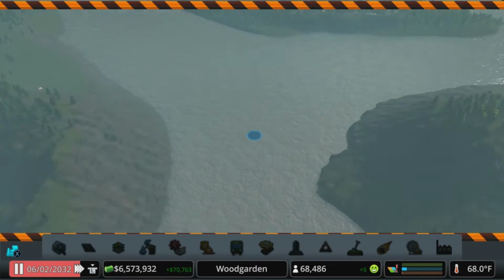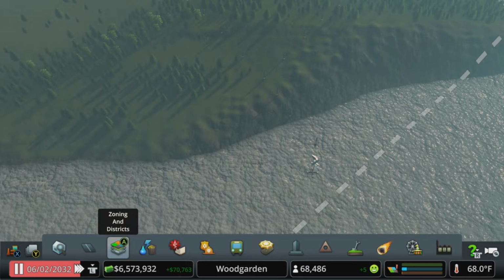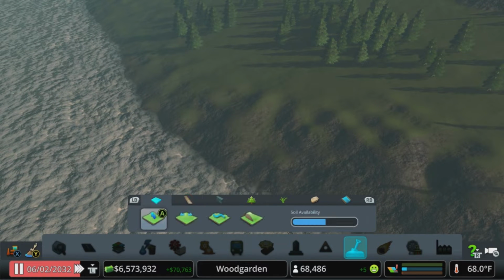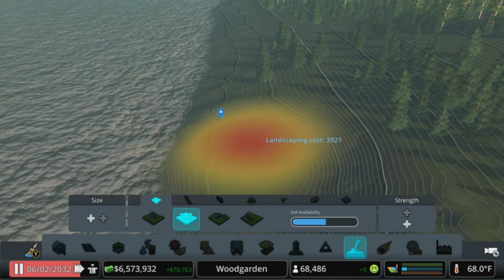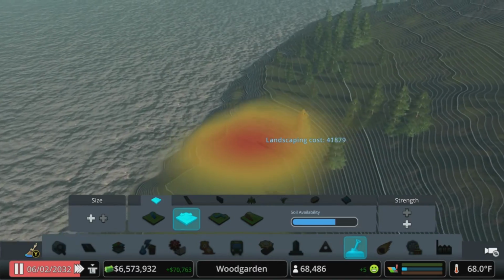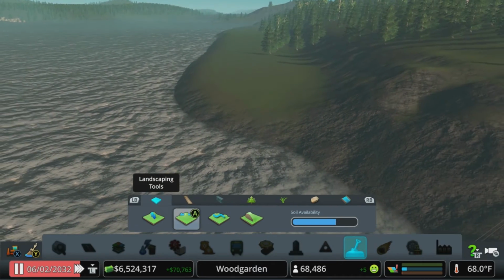We could even do this all the way on the backside of the island so that it's totally hidden back here. Let's do that. So let's flatten a piece right here. Level tool, kind of like halfway up this mound right there. And then let's just level this out. Like so. Okay, we'll run our canal right through there.